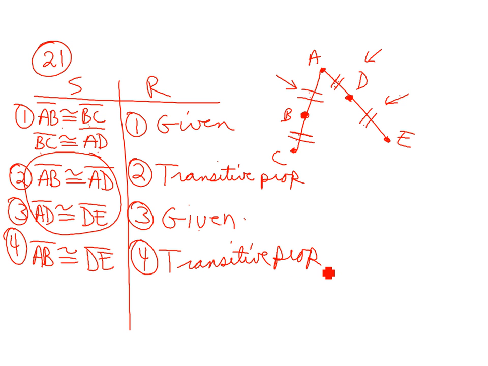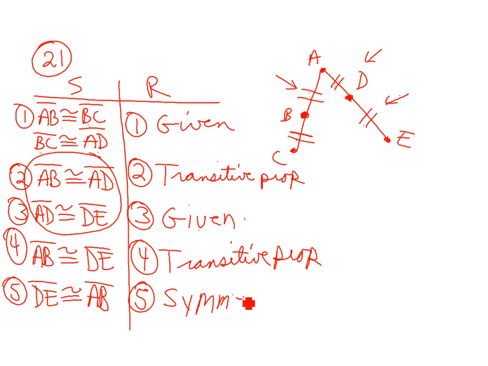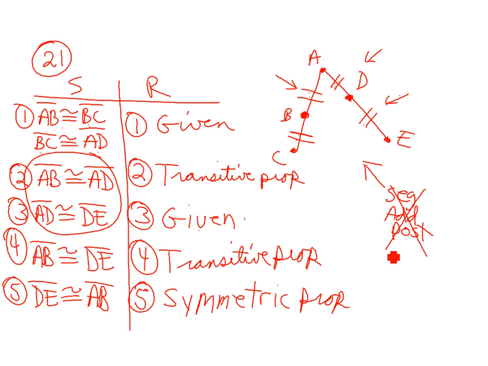Now, we were trying to prove that segment DE was congruent to segment AB, which is real close to that, but it's not quite right. What we need to do is turn it around. The property that allows us to turn it around like that is just the symmetric property. So even going back to what I said originally about using segment addition postulate, we didn't even need it on this one. It was unnecessary. So I was wrong when I assumed that at the beginning.